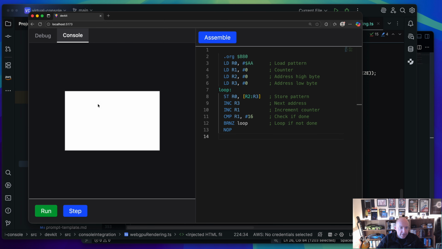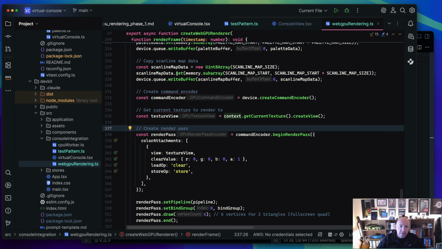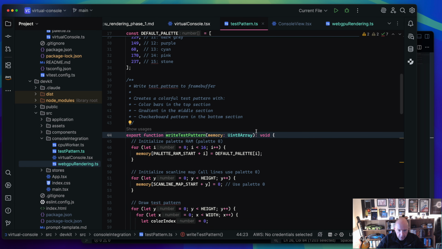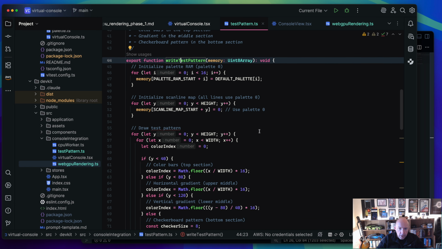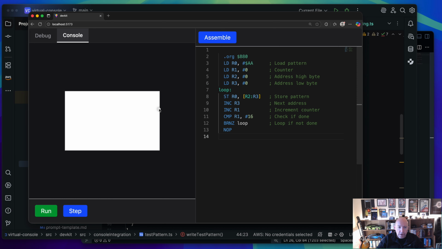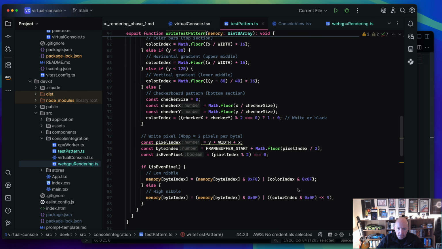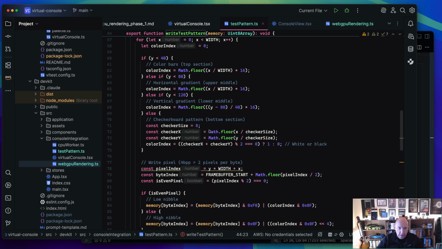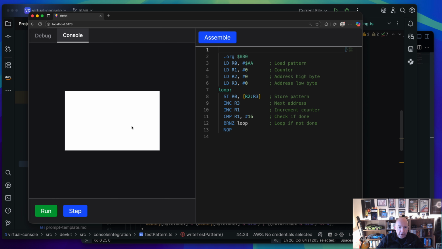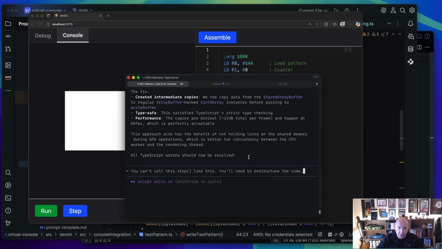I guess that's its test pattern. Is its test pattern white? Let's look at its test pattern. Nope, it's just showing it as white. Maybe we need to run it to see it. Nope. Okay, let's just refresh. See if it's that. No, so the test pattern is just showing us all white. That does not look right because it's doing a flip. It should be doing a checkerboard. Look, that's not right. Okay, let's just ask it first before we dive into it.